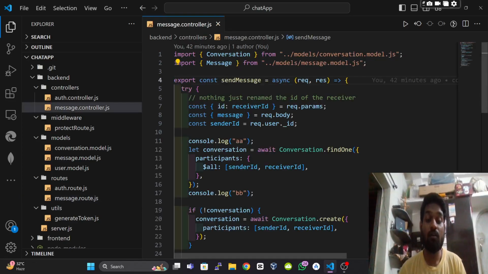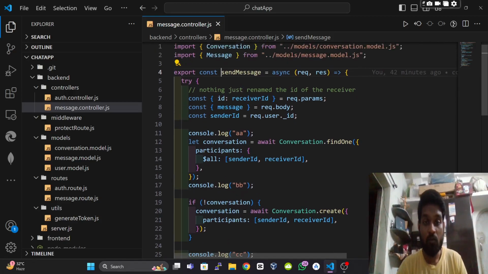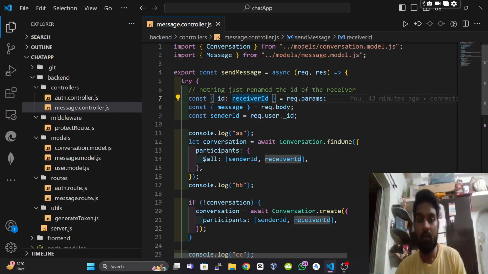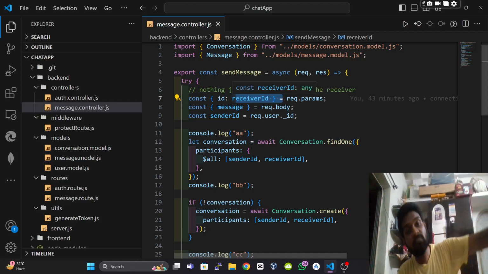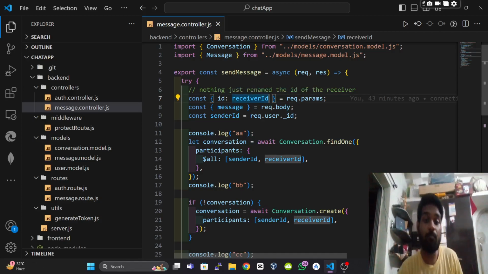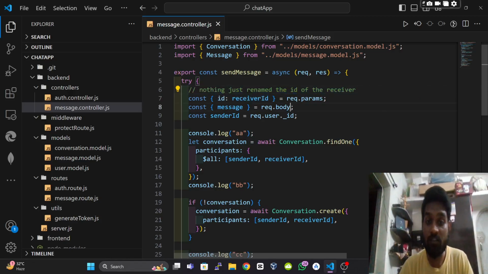So I've just been dealing with code. I'll show you how it's functioning. Just a bit more, people. This is the handler function. I've checked whether this is getting received or not. This is the receiver id. Whenever I am sending my message, I need someone to receive it, so I put that inside this function.